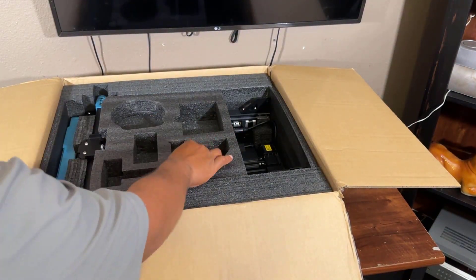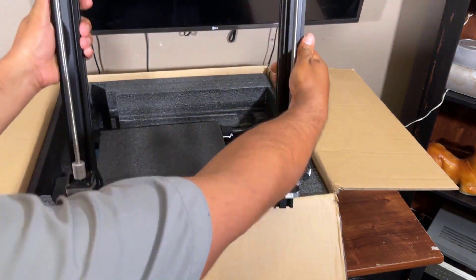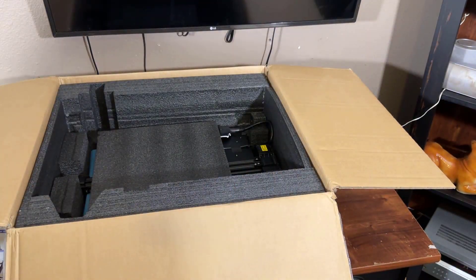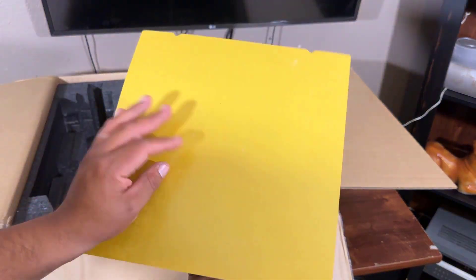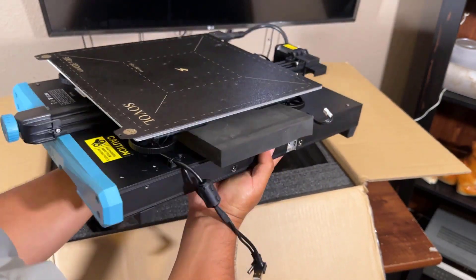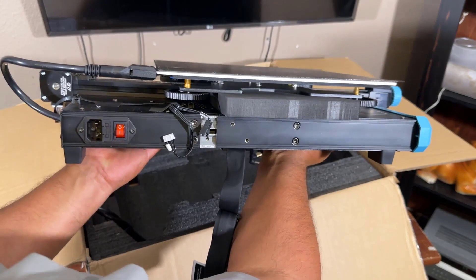So I am just unboxing the gantry. This is the gantry, and this is the stand. The gantry is the upper part of the printer, and it will connect with the other parts of the 3D printer. This printer has some unique features. And this is the PC sticker — you can use this sticker with your convenient options. This is the base of the 3D printer. The base and the shape of this printer is very fabulous, and the weight, dimensions, and build quality are just insane.